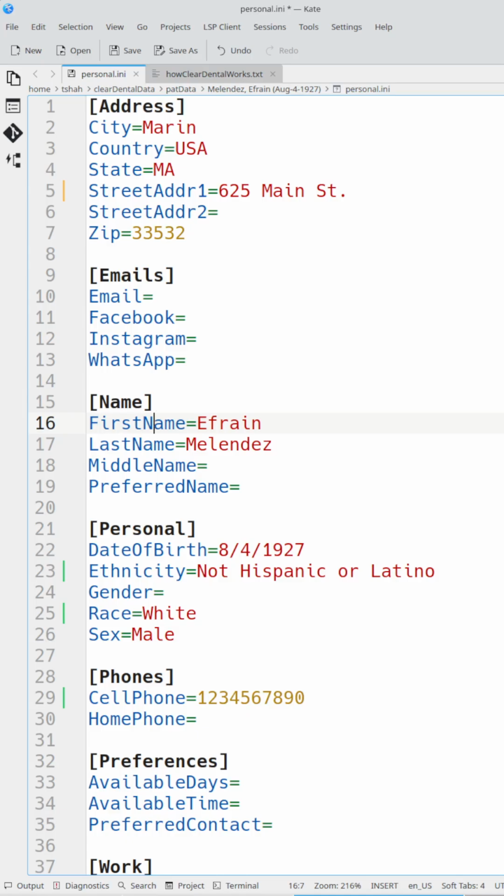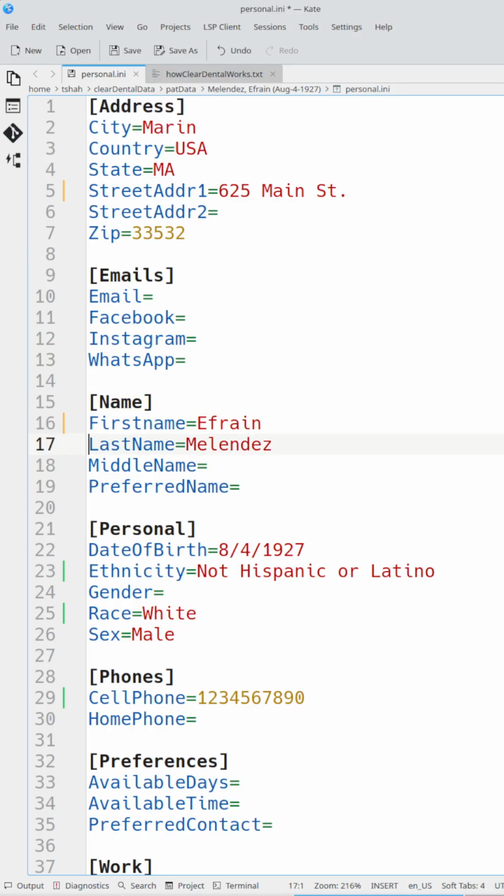So first name, notice once again, there is no space between first and name. Another convention you may have noticed is that you capitalize the first word and then the second word, so the F and the N are capitalized. That way it's really clear that it's referring to first name.